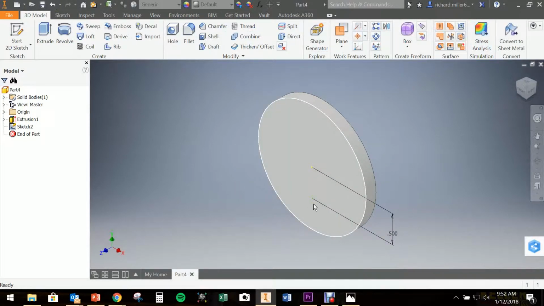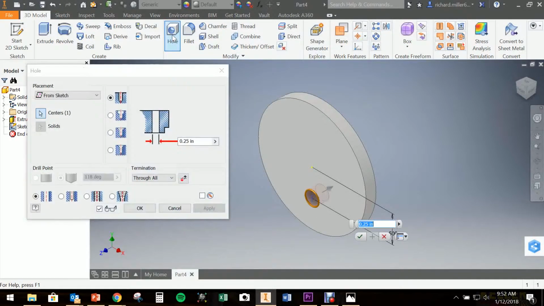Now in this view, you can see where my new point is right there. If I hover over it, it'll come up and say point. So that allows me now to use this tool right here, which is the Smart Hole tool. Clicking on that hole tool, you can see where I can create a variety of holes depending on what my need is. I could use it to make a countersink right here. I could do a spot face, and I could do a counterbore or a simple drill all the way through type hole, which is what I want to use for this case.